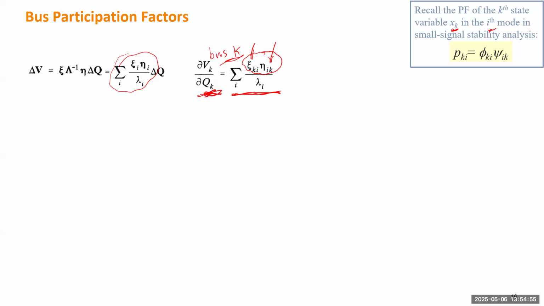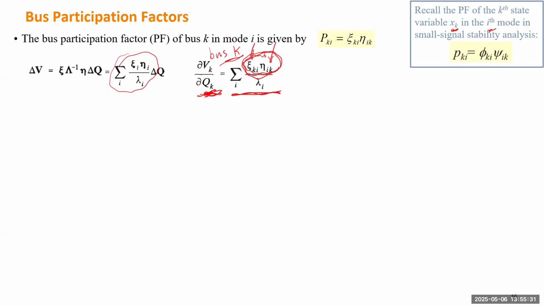Then this participation factor will tell how much this bus k participates in mode i. Because mode i can be any mode which can have potential voltage instability. So when you calculate all the eigenvalues, if there's any eigenvalue which is negative, that mode will indicate a voltage instability mode. Then for that mode, we need to identify which bus participates in that mode based on participation factor. So now this one will be very useful. And if any bus has high participation factor in that unstable mode, that bus will be the ideal location to do the control.